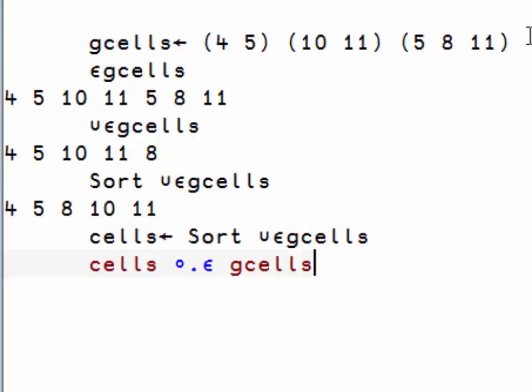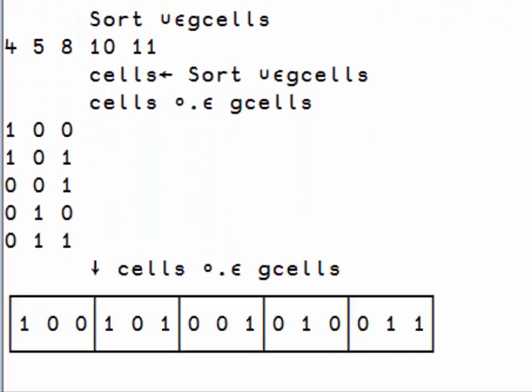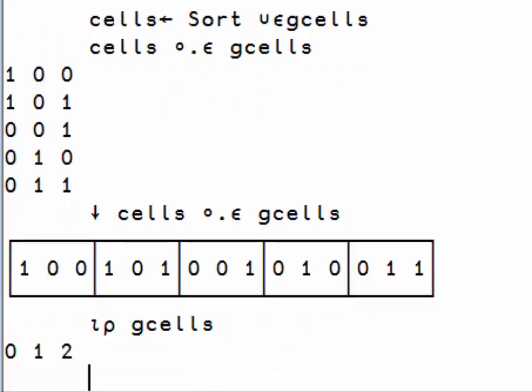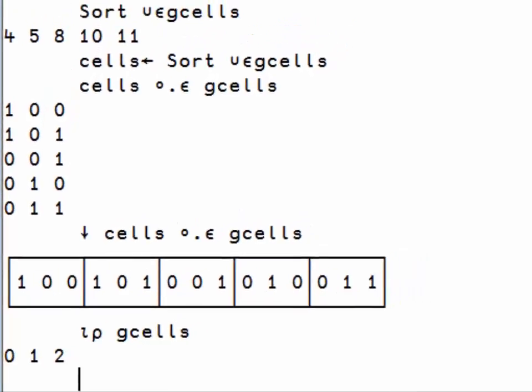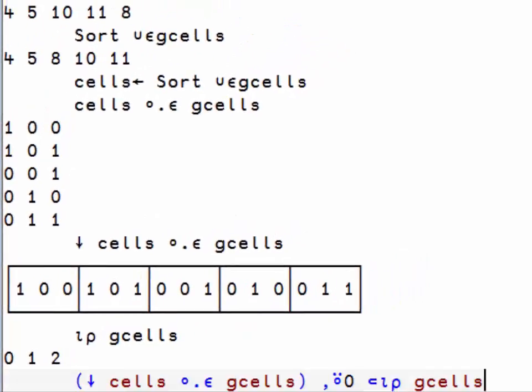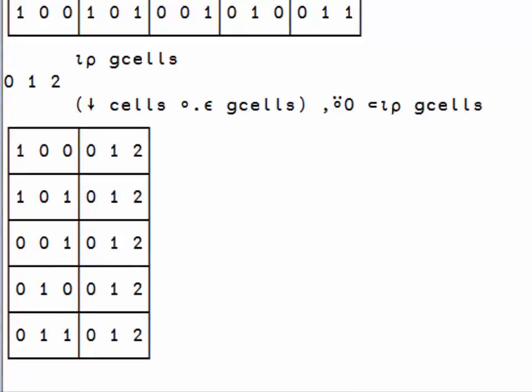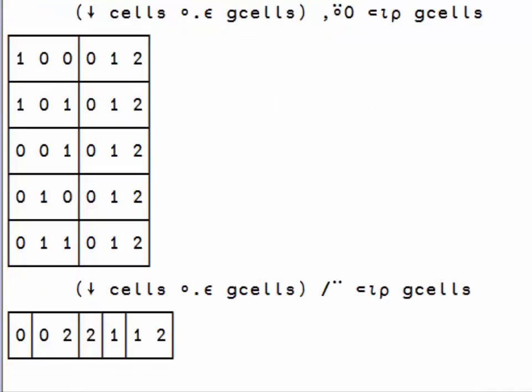We verify where each cell is in each group. We split that on the first axis, so we get every row separately. And if we look at the indices of the group cells, there's only 3, 0, 1, and 2. And if we put them next to each other, this is what we get. We can see that the Boolean vector will compress the indices on the right. And if we do that, we get the result. It tells us where each cell is member of which groups.